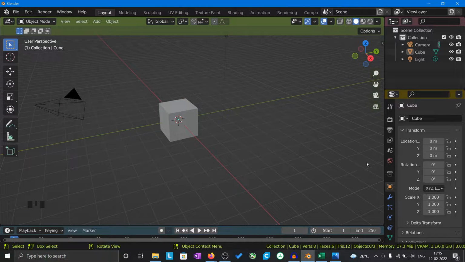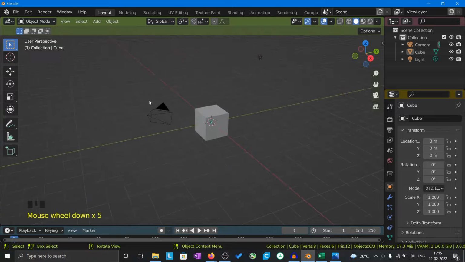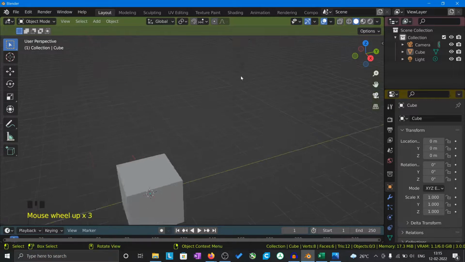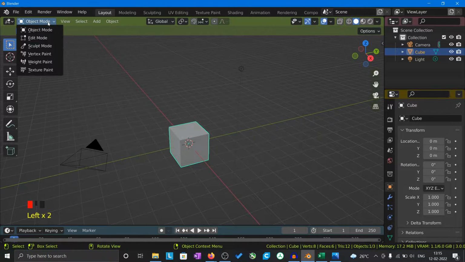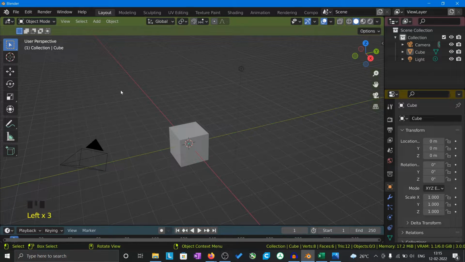Okay, so now we have enabled the setting. Now this is much more comfortable to zoom in and see. When it comes to modeling in Blender, you need to understand the three basic elements of a model or of an object. To understand these three basic elements, you have to pay attention to the status bar here. So now we are in object mode. Let's go to edit mode. I explained this edit mode in the previous video also. Edit mode is where we build the model of a particular object.